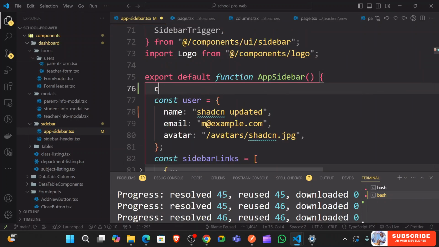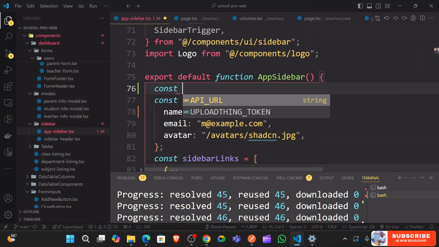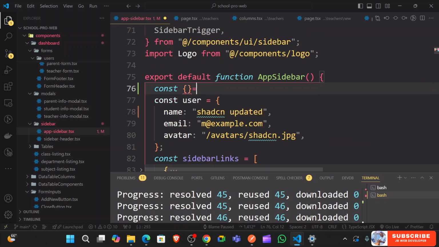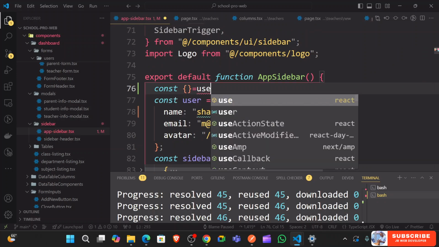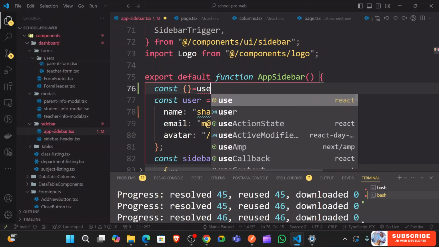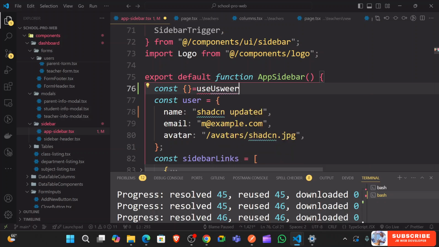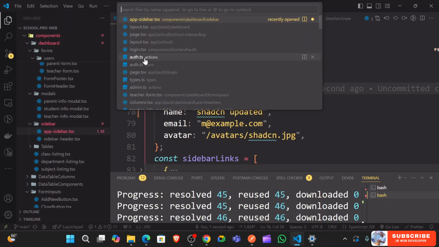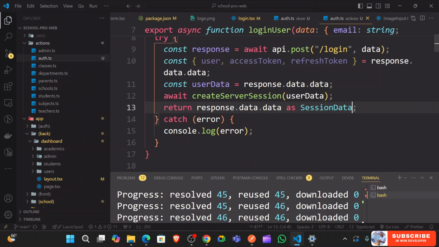So for this one we could just use zustand, say const, and from use, I don't know, why did I name it something hard? User session or something. Guys, I don't know why I gave it that hard name.